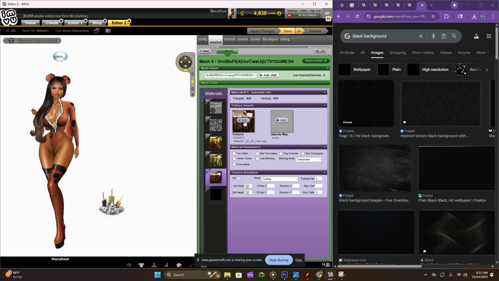Let's get rid of this chocolate. Edit, add your black background to both. Apply changes. Make sure you unselect anything selected. Let me go make sure I did that on everything. Nope. Look at that. All right. Nothing that matters. You see, it doesn't matter. But we just want to make sure. So, apply changes.